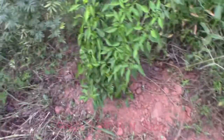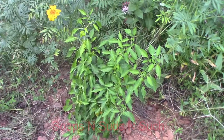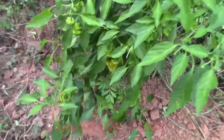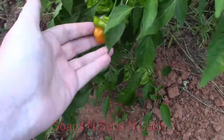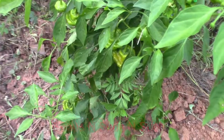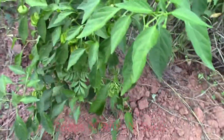Some of the crosses we've harvested, some of them were damaged by insects and we lost them. So the first plant right here is this Scotch bonnet. It's quite small. But it is loaded with bonnets and bugs as well.